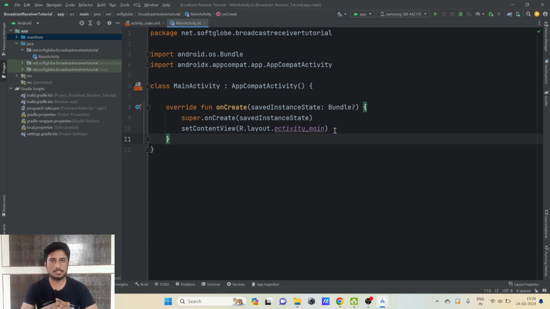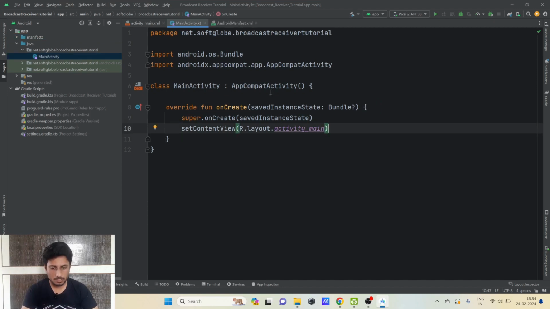Static receivers are basically for events which are triggered by the system, and your app can listen to those events even if your app is not running, that is, it is in the background state. For example, there is the boot completed event. This event fires when your device gets restarted and the restart is completed. This boot completed event will be fired by the Android system. This broadcast message is published by the Android system, and your app can receive this event even if it is not running and execute code in the background.